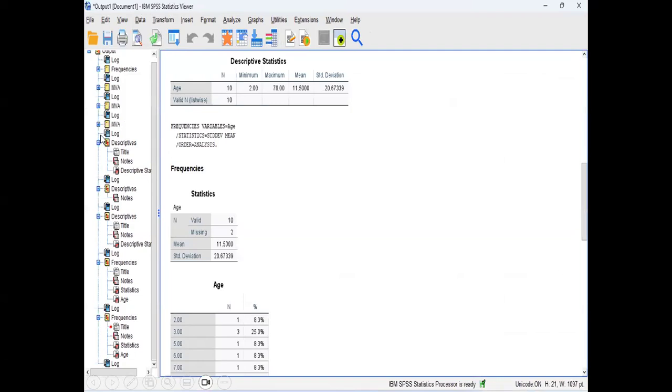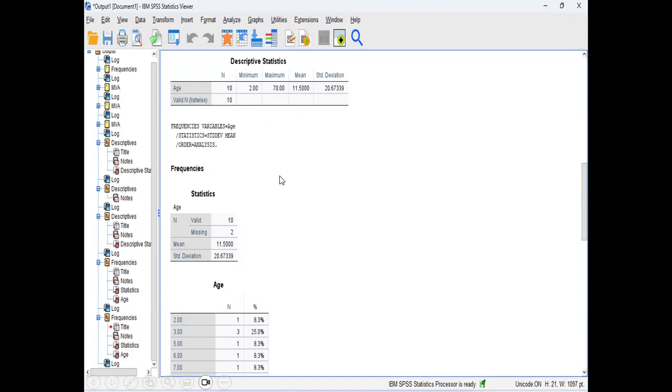Okay, so for now, ignore all the output logs we have on our left side here. The output viewer is the interface that showcases any results for a command you have executed. So if you issue a command to run descriptives, then the results will pop up here in your output viewer. If you issue a command to check the frequency of your data sets, it will pop up in the output viewer.